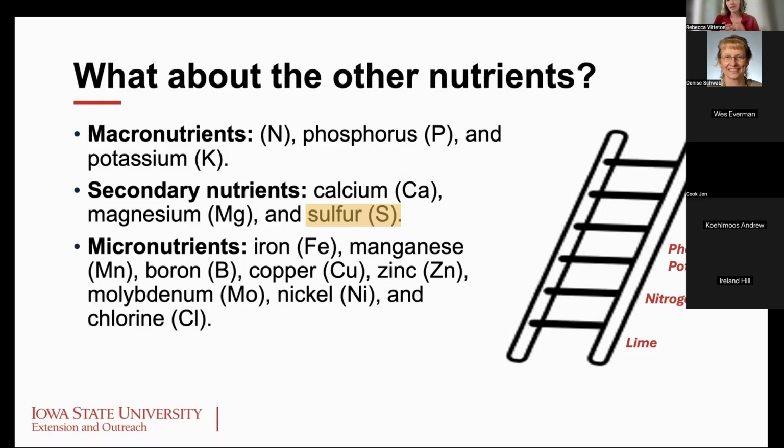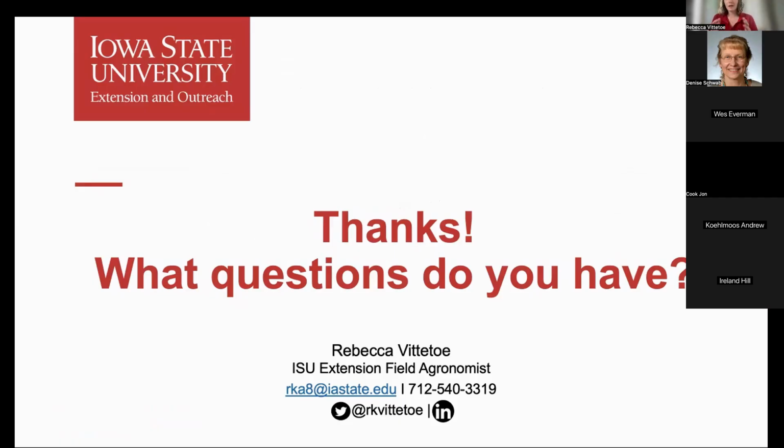And then maybe we could look at some of the micronutrients. We're just very fortunate here in Iowa that we have higher organic matter soils that typically supply what we need for those micronutrients. So we don't have great recommendations based off of tissue tests or soil tests to say consistently, if you see this, this is what you need to apply. So make sure that we're taking care of those other big things first. And then if we want to take it up a notch, we could start to look at some of those other things. But I would encourage you to test it in different areas and see if you even see a response or not. So with that, that was a lot of information in a short amount of time on soil fertility, but I'm happy to answer any questions.